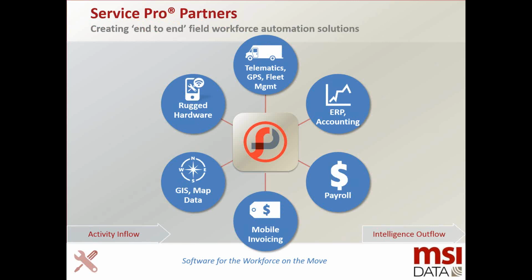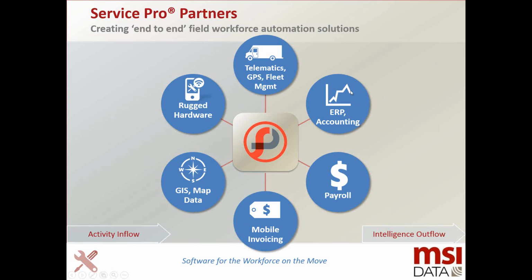This slide is kind of illustrating why we work with Sage. We recognize that we can't do everything. We can't be everything to everyone. We're not great at a lot of the core accounting functions ourselves, things like GL, AP, and AR, which is why we choose to partner with companies like Sage and resellers such as yourselves.